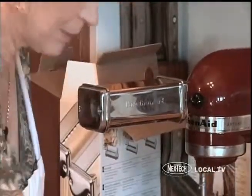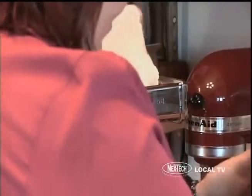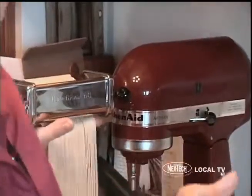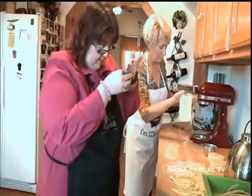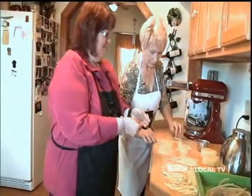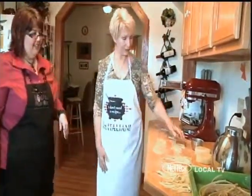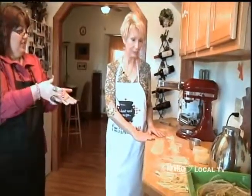There's your angel hair. I'm going to feel a difference. Very subtle. But you can tell. You want to see? This one's an angel hair. Don't shake them too hard. They fell apart. There we are. Okay. We've made all of this pasta just from a quarter of the dough that we made.